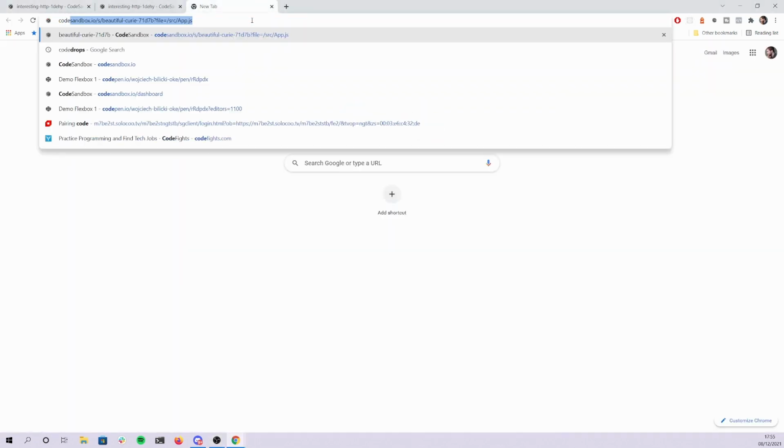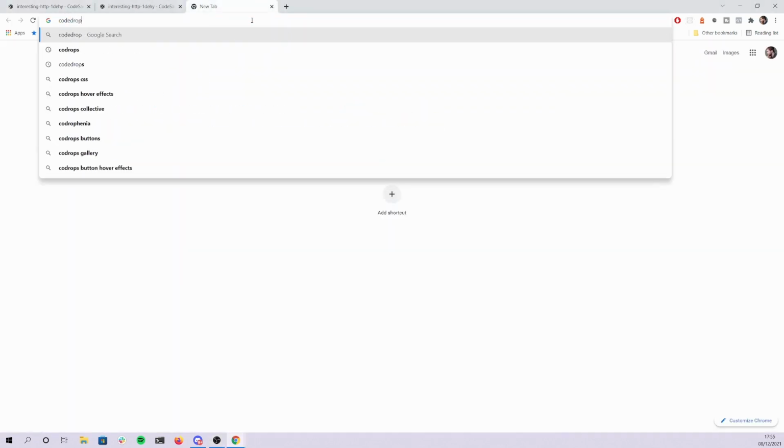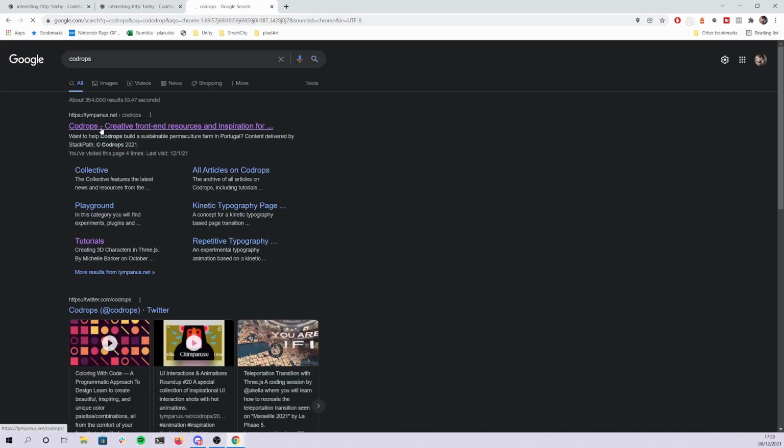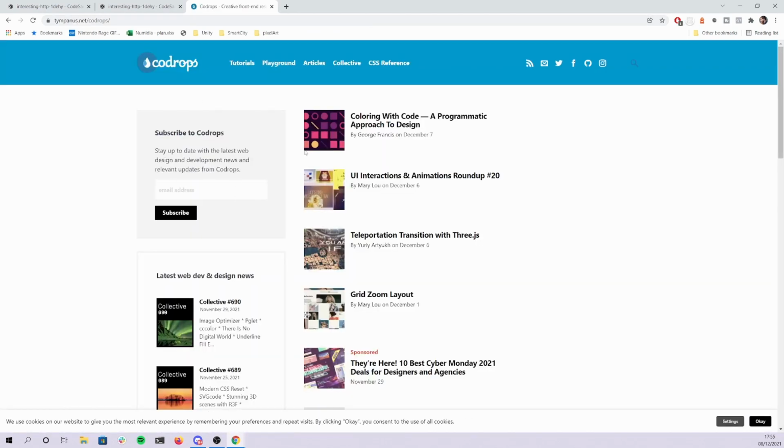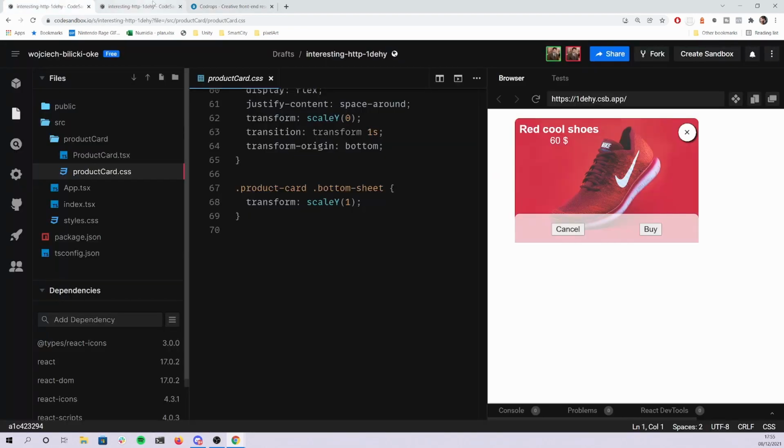Design is basically Codrops. Thanks to them. Go there and maybe bookmark their site, because when it comes to web design, this is a wonderful source of information and examples. So basically, yeah, let's get going.